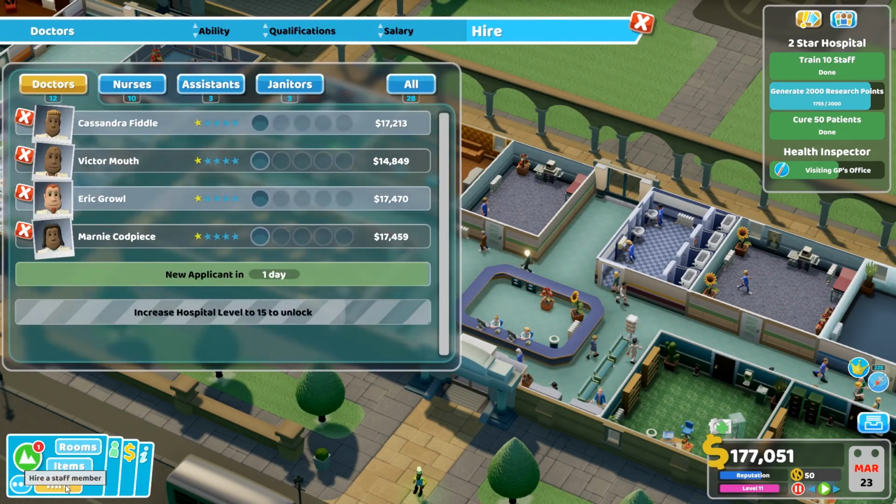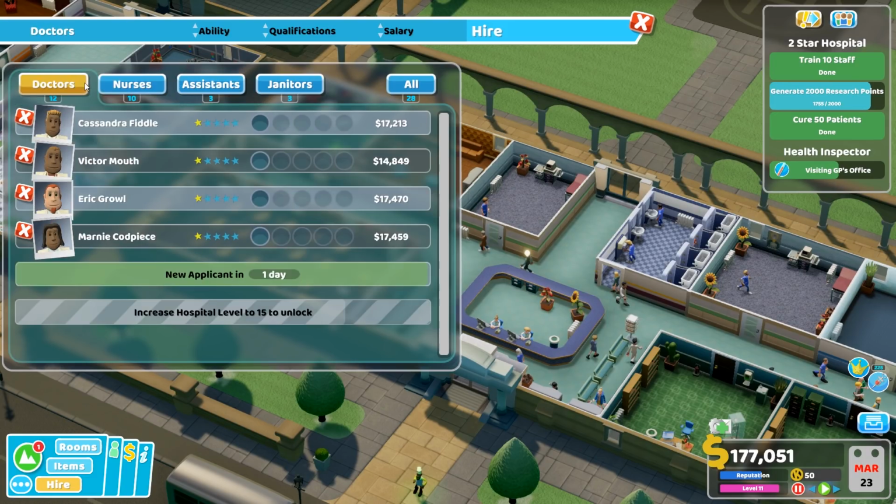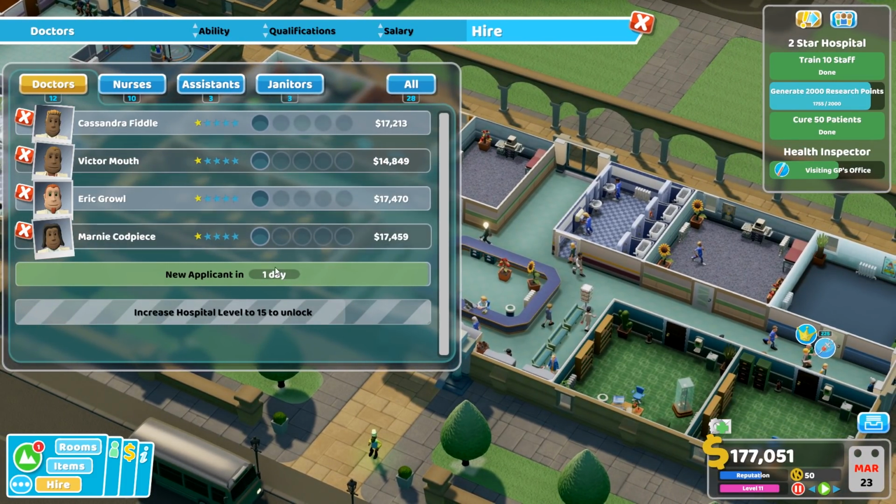Like I said, for instance, if we were to hire someone, they don't have any of these little holes filled, and they're basically trait slots, so they're all empty, and they don't have the required star rating, I think, to get more and more traits. So they're all level 1, and they're all pretty blank canvases. I think the assistants and janitors are fine, but it's just the doctors and nurses that are here to be trained. And we get new applications for people in one day. They're all basically the same though in this place, so it doesn't really matter.